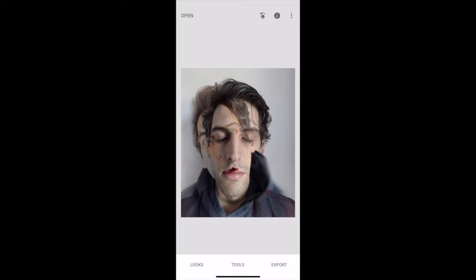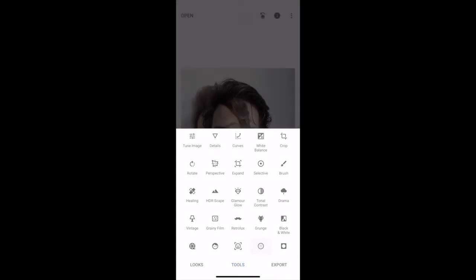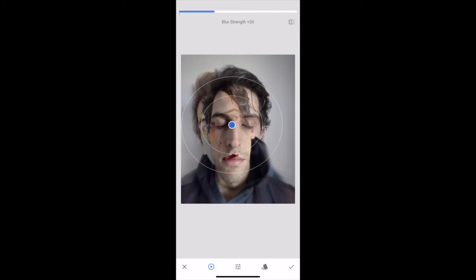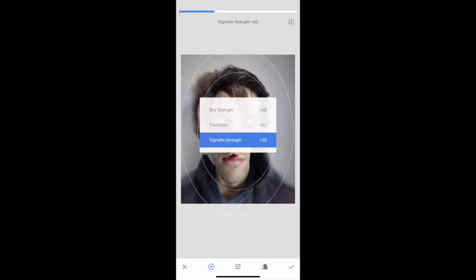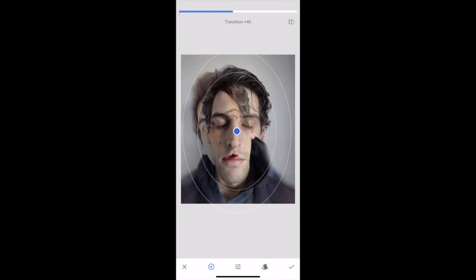Now, the next bit is using other tools that you can experiment with, for instance, lens blur and the vignette tool. So the lens blur, I don't really have anything to blur out in terms of showing depth of field in the background, but I can add a little bit more blur to the overall picture. I can adjust the shape to be wider or narrower, and that would really help if you want to add that kind of depth of field in your overall photo. So you can use that.